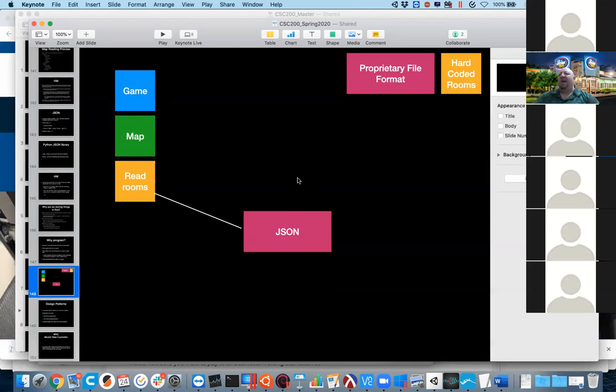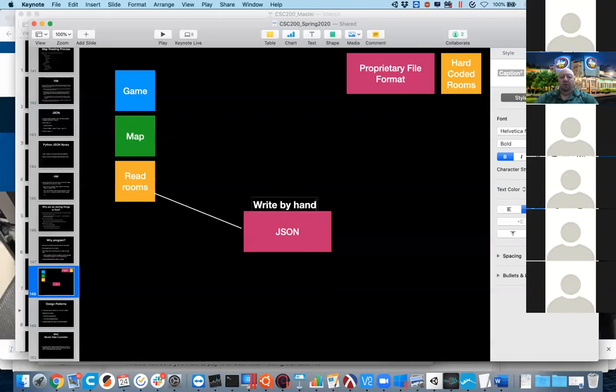So with that in mind, what we started talking about last time is that we can write this by hand if we want, but JSON is a little bit quirky to write by hand, though we could do it. What's important is that it's an accurate JSON format, because we're using that JSON library over here to read it in, and it's going to rely on this being accurate, right?